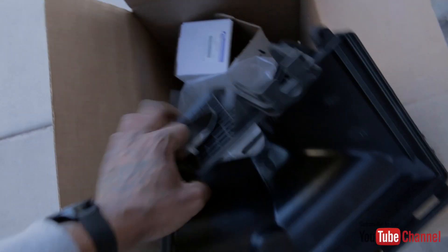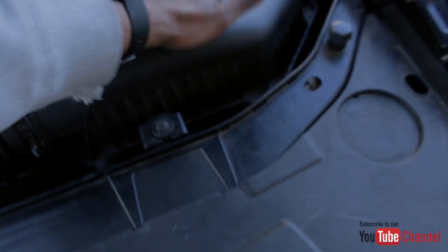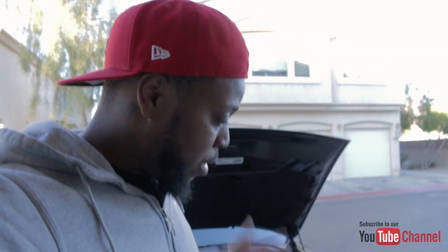That was pretty much an epic fail for the most part. Got my hands all dirty, was excited for this mod. I went ahead and put the original box back on, because when it came to actually putting the top portion on, the screws did not line up at all. Epic fail. I tried, but they advertised on eBay that this part would fit the 2019 — it checked off as a perfect fit — so I'm about to get my money back for sure.